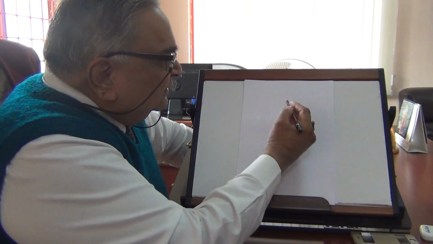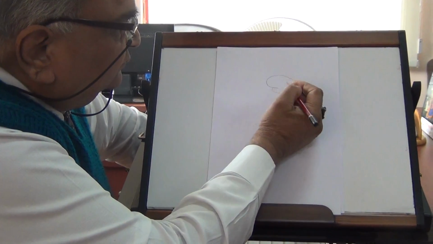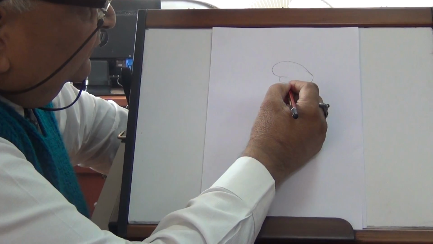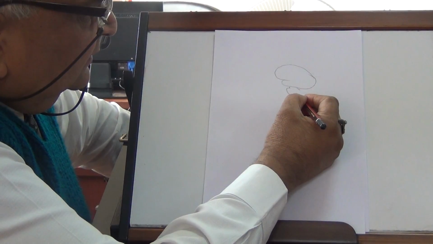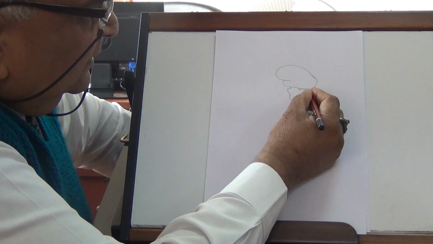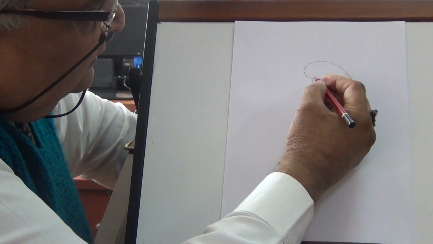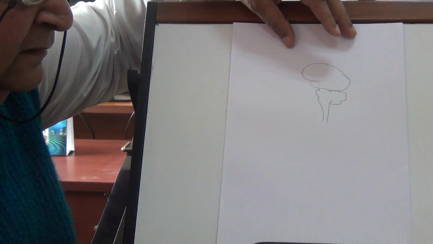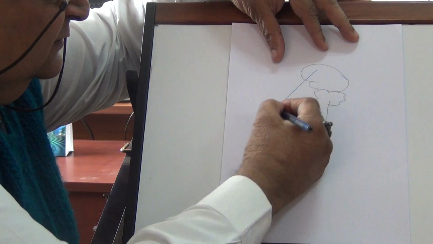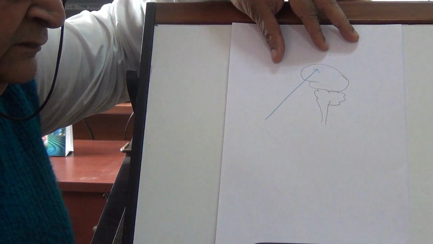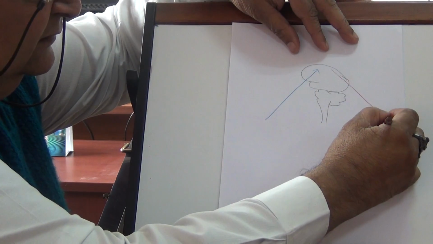If we want to draw it pictorially, if this is the brain, here you have the pons, the medulla oblongata, the superior and the inferior cerebellar peduncles, and here you have the cerebellum. So, some information will go to the consciousness, and there will be a voluntary response to it.